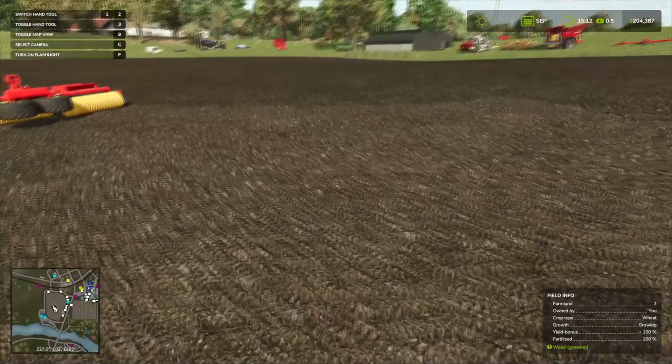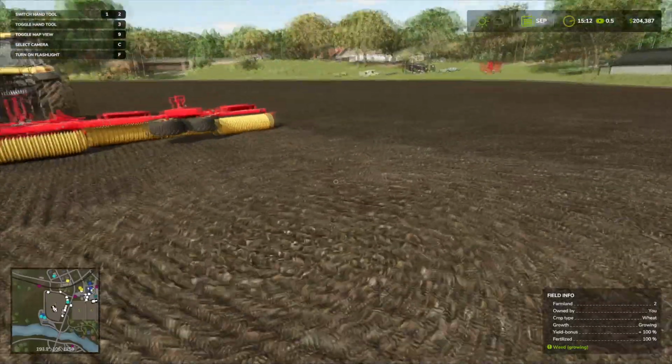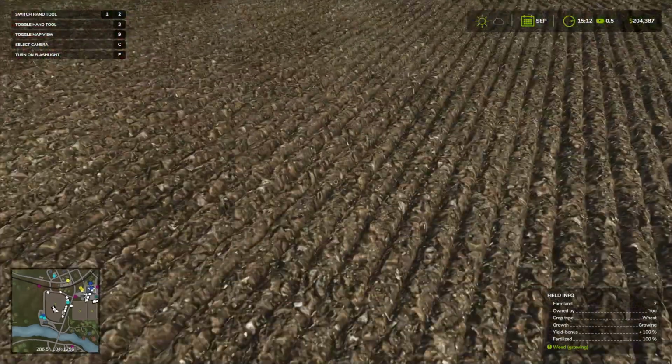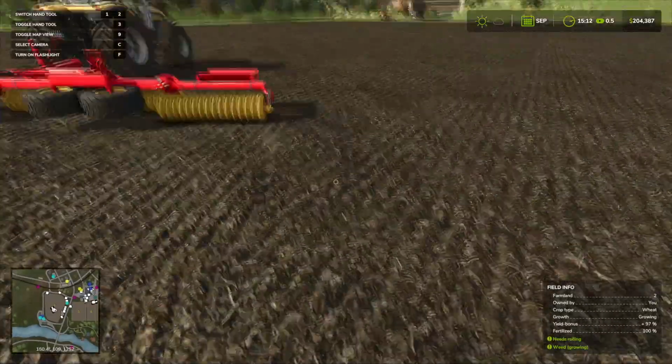Okay, as you can see, I got a yield bonus of 100%. That's what we're looking for. Make sure you go back after you plant your crop. I've just planted my crop. Make sure you go back and check and see if it needs rolling, okay? Because there's a lot of crops that need rolling after you plant them. And I just did a little bit of rolling, and as you can see, I got 100%. The ones that aren't rolled is at 97%.